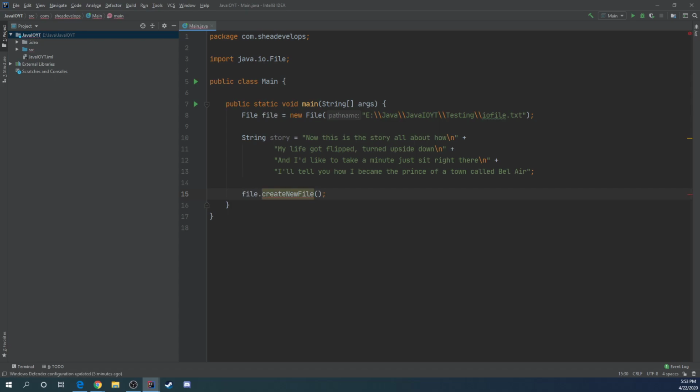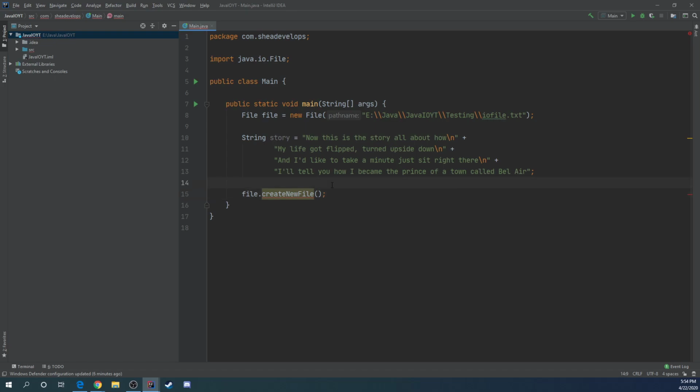We can't just do file.createNewFile, because if we hover over, it's going to tell us the unhandled exception Java.io exception. If you look back on one of the last videos I did, which was a try catch video, we need to put this within a try catch to catch the IO exception that it could possibly throw if it can't create the file.